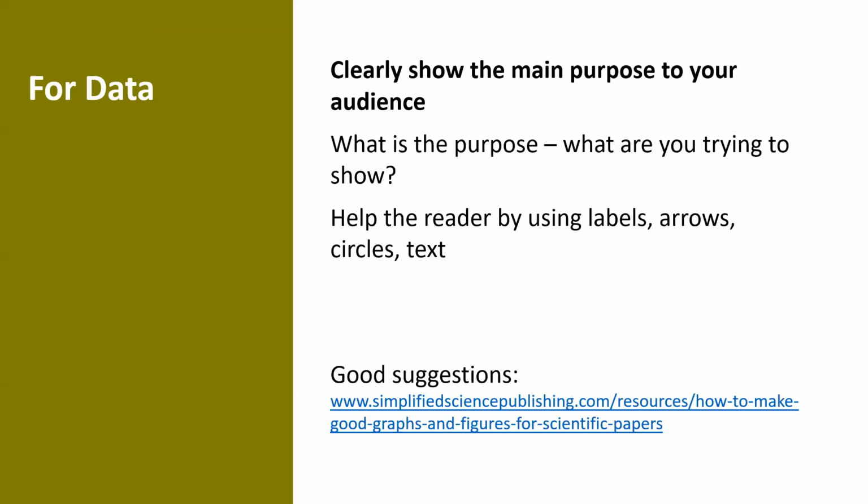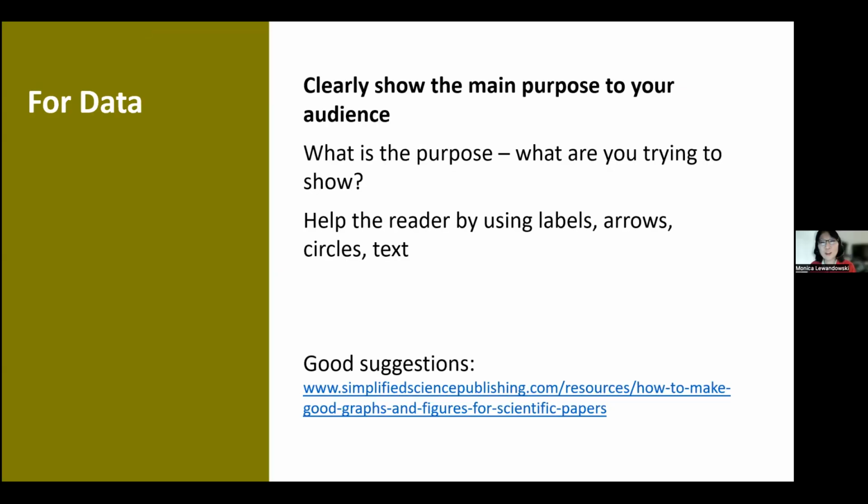But first, clearly show the main purpose of that figure, that graph, or that data to your audience. Why are you putting this on your poster? What are you trying to tell us, and why is it important? Use things like labels, arrows, and circles around what you want us to look at. It's probably really hard for us to figure that out on our own unless we spend a lot of time at your poster. I've got links here and good suggestions.